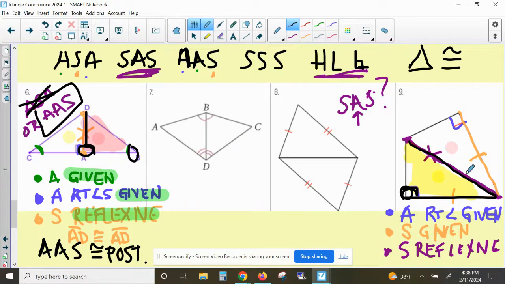So my two black sides. Now remember, do you think that both of my black sides are both of them touching this angle? So is this black side touching that angle? So go from here to here. Did I ever touch this angle? No. Now this side down here, when I go from here to here, look it, I do touch it. So it looks like only one of my sides is touching. So two of my sides are not touching. So I do not have SAS. So this one is out of the mix.